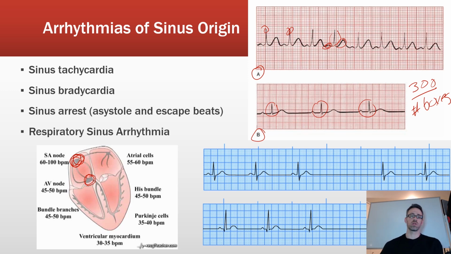And so what that means here is that we have our sinus arrest. We go to an asystole, and then we can have what we call an escape beat. The escape beat is coming from, say, the AV node or the bundle or the bundle branches. It's essentially taking over the rhythm of the heart because the SA node is no longer firing, so it takes over at its particular rate. If the AV node in this example were to take over, it's going to beat somewhere between 45 and 50 beats per minute.